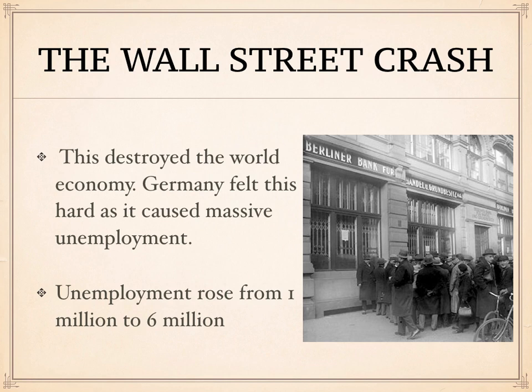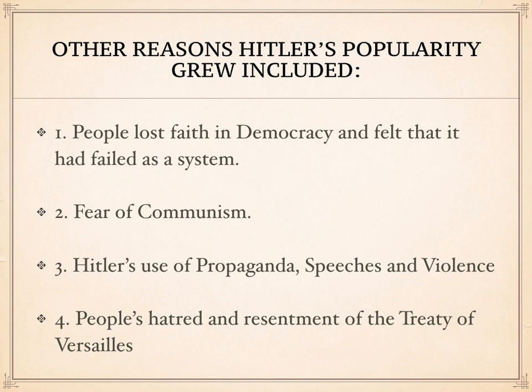Other reasons that Hitler's popularity grew included that people lost faith in democracy and felt it had failed as a system. When things were getting good in the middle 20s, people were willing to give democracy a bit of a go, even though it wasn't something that they chose. But now, with the failure of the Wall Street crash, people just lost faith in democracy completely. On top of that, there was this fear of communism. We've talked about this before, and it's a common thread throughout this period. People were scared of losing everything to communists.